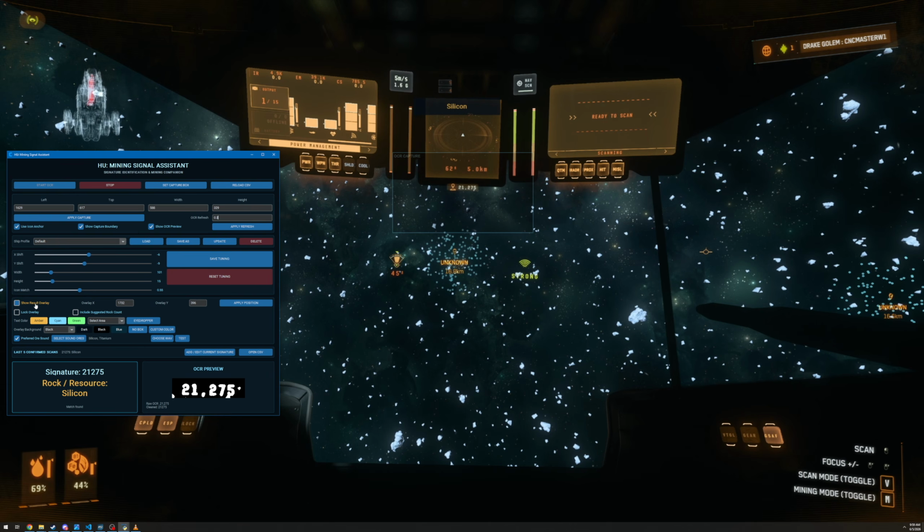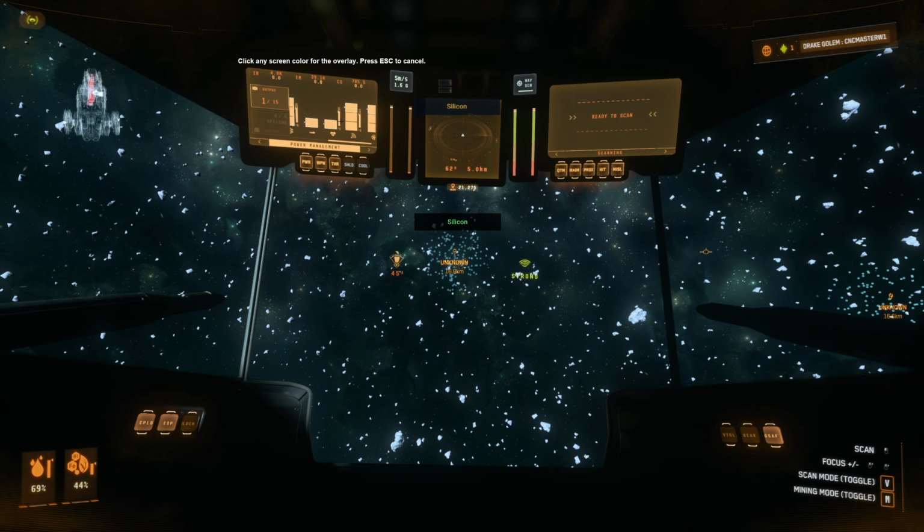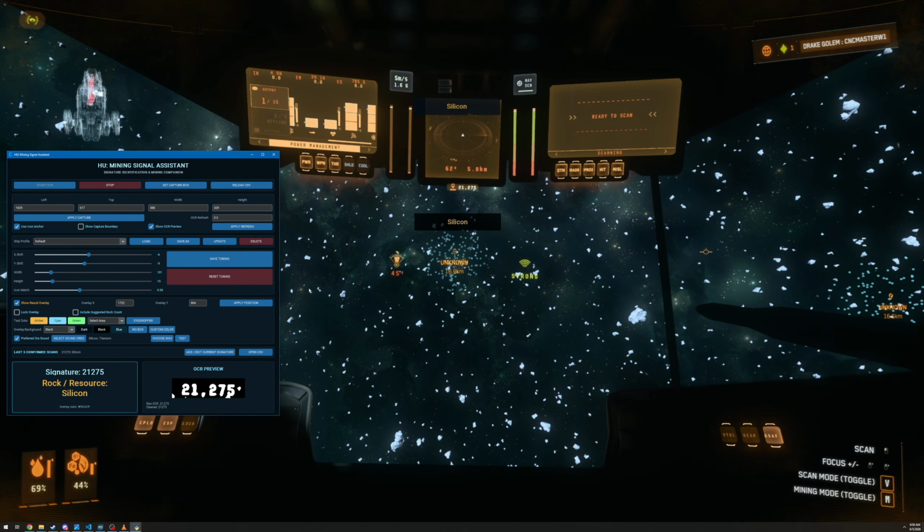Next, we can go ahead and click this box that shows the overlay display, and I'm going to disable the show boundary box. Currently, this box is something that can be moved. We can change the color on it so that we can identify it better. Maybe we like it a little bit differently. I've also added the option where you can select an area on your screen, maybe you prefer your ship color and you want it to be a little bit more in line with your ship.